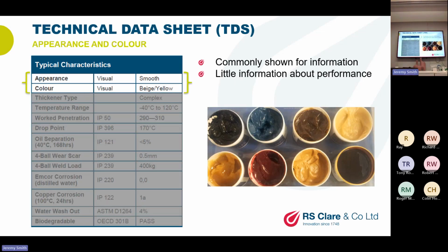We're looking at the appearance and the color. So firstly, that's where the color comes in. There's another thing that I've heard before. As you heard, I've been in the lubricant game for quite a while. And you'll get to a customer, you want to talk to him about his oil, and they will say, we use a blue grease, and that blue grease is the best grease for this application. And you go, but what is the blue grease? And you go, I don't care. If you've got a blue grease, I will use the blue grease. It's the wrongest thing that you can ever say.